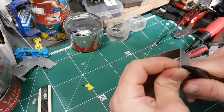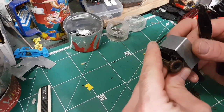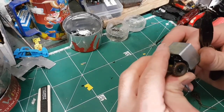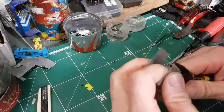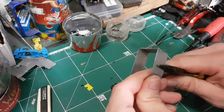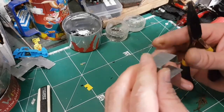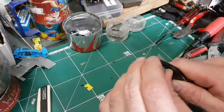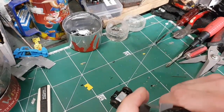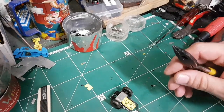Now moving on to the next step, and that is to create the primary box section of this trailer. I really don't know what's inside this part here in real life, but I can only assume that there is a refrigerator inside, or maybe portable kitchen stuff. Anyhow, back to the build. I'm trying to shape this box as accurately as I can, and then I will try to make a cover on top of it.